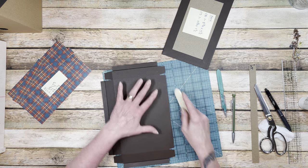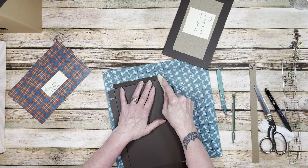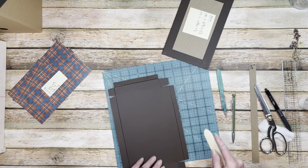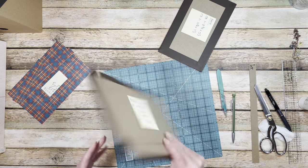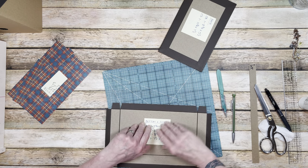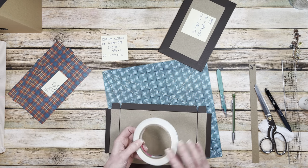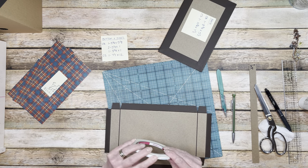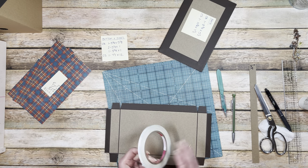All right, like so. And actually, we need to do the tabs too, because that'll be folding over too. So we'll do that. Okay. And then grab your score tape. And we're going to do this kind of like we're wrapping an album, but we're just wrapping a box. And if I can find the end of my tape, there we are.